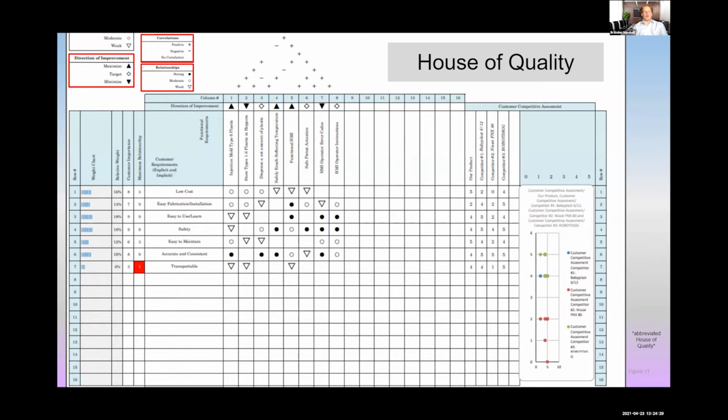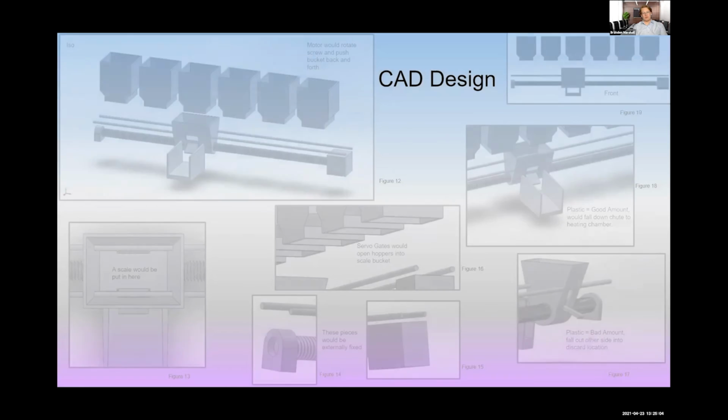The house of quality was important in figuring out what we believed were the most valuable requirements to integrate into our injection molding machine. We ranked safety and easy to use/learn as the most important aspects of the machine, as we want to keep the operator safe from moving parts and protected from the heat element. And as Dan can tell you, it gets very hot. And also, we want to allow anyone who wishes to use the machine straightforward commands that can be done by just touching their smartphone. Fortunately, these requirements both have a majority of strong connections to functional requirements.